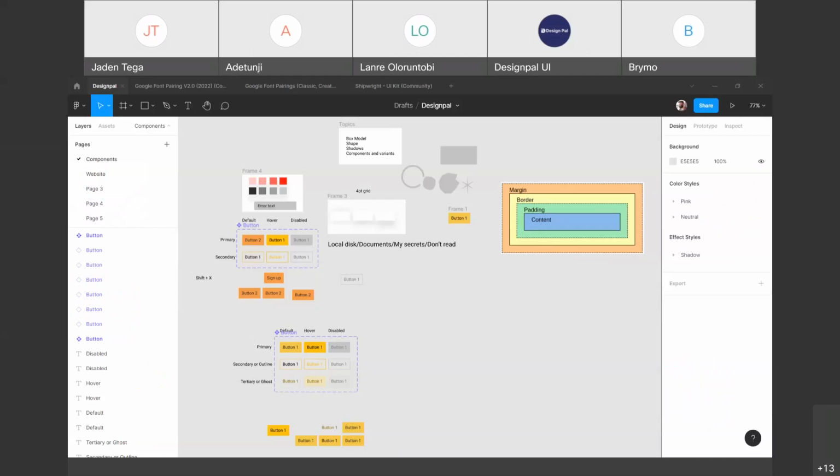Where is the chat box? Okay. I'm just trying to look for the chat box. All right. One second.